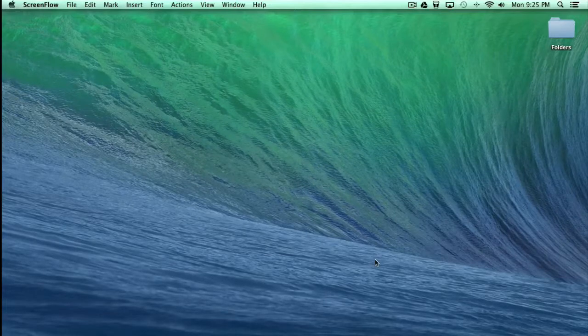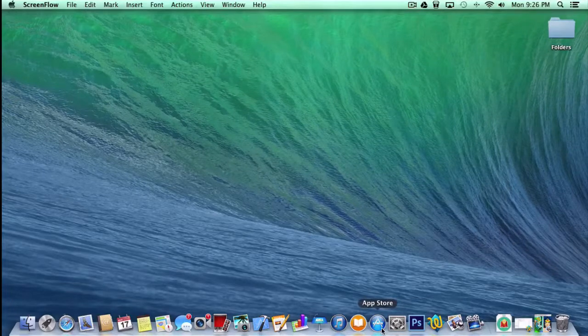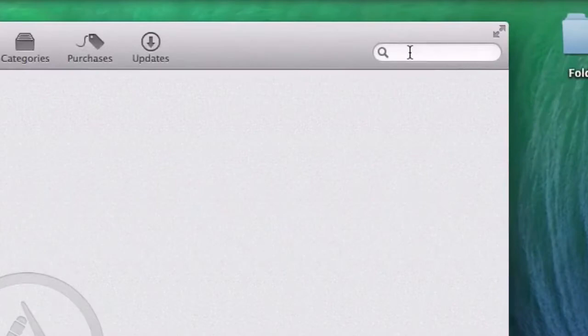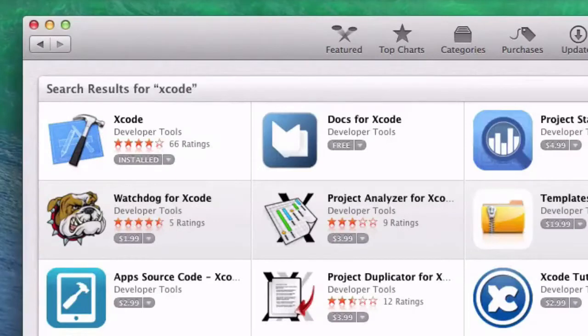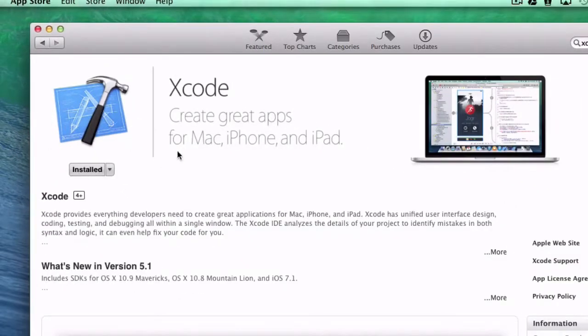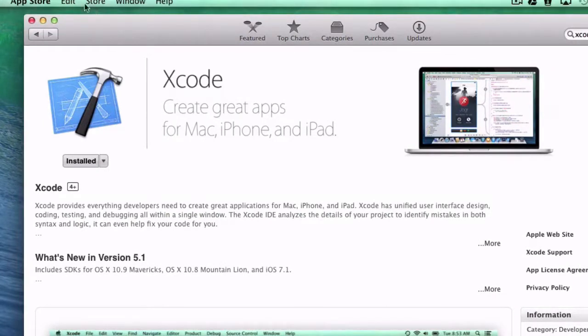And last but not least, of course, you'll need Xcode, which you can download in the App Store, which I'll show you right now. So simply go to your dock or wherever you have the App Store located, go ahead and click on it, and it will launch. Once it is launched, go ahead and search for Xcode in the search bar. Once you've done so, it should be the first result. If not, then I don't really know what happened. But this is all you'll need. So here is Xcode. You'll see a little download button, and once you have that, you'll just download it and install it, and that's all you need to do for now.